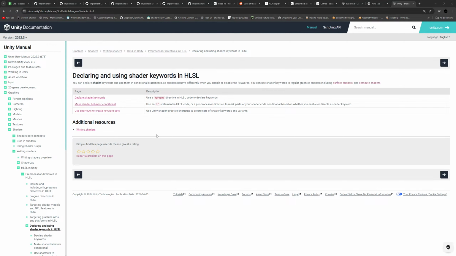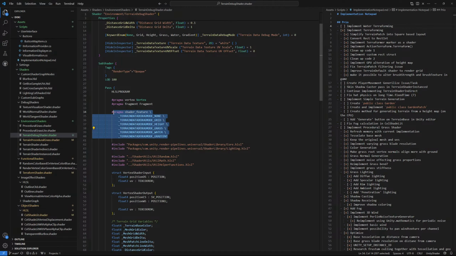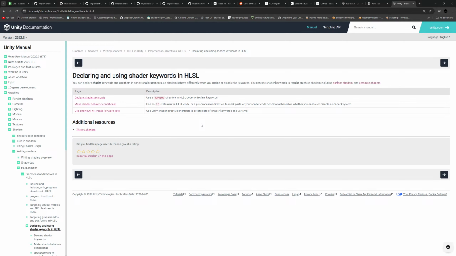Because basically what we specify here, if I have understood this correctly, is that we pretty much define 6 different shaders, and then we want to change those in real time.